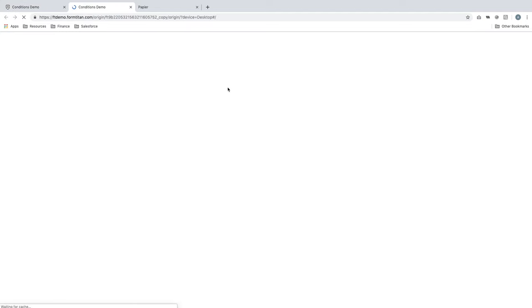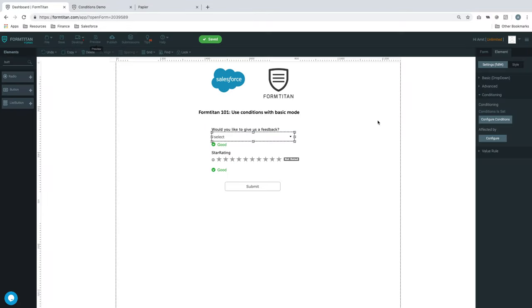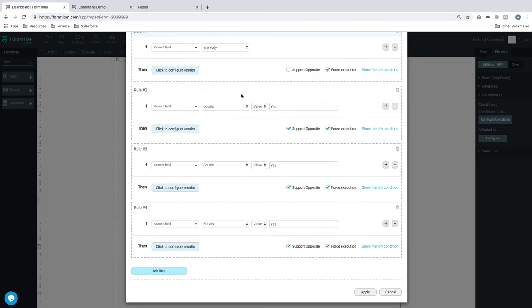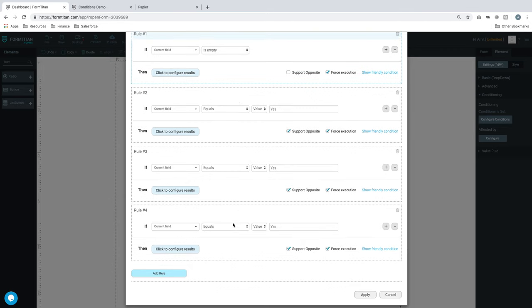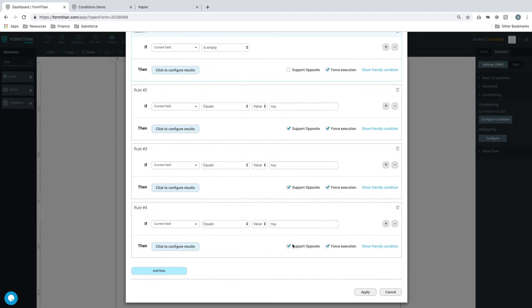If you go into preview, we'll say yes, and look, it's disabled, because that's what force execution is doing. It's literally cascading down to every single rule specified there, and it's making sure every rule is getting executed. Whereas previously, if you don't tick force execution and this rule meets the criteria, it's going to be like, okay, well that's fine, I don't need to go any further. So that's what the role of force execution is.